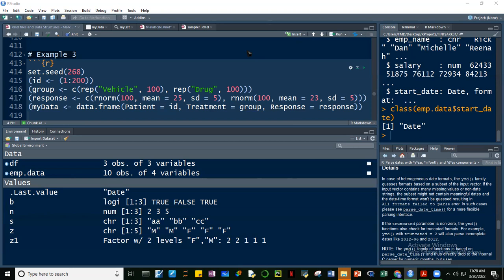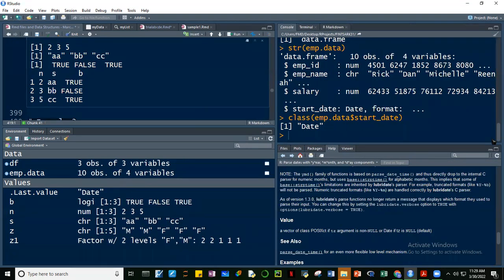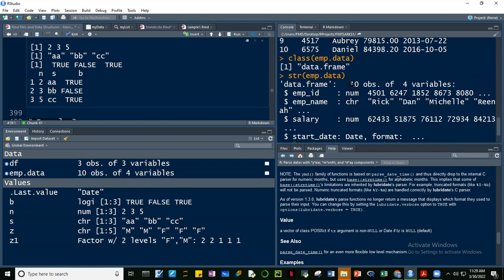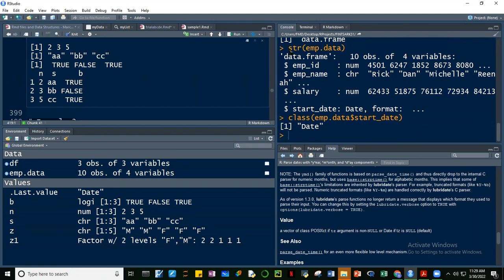Okay, thank you, Mel. Structure, that's STR, the structure of the data. So when we ask for the structure of the data, first it defines what class our data is: a data frame. What does it contain? 10 observations of 4 variables. Then it identifies the variables contained in our data frame. So for this ID, it identifies what class this variable is, and then it shows an example of its contents. Okay? So that's what we call the structure of the data. Okay, Neil, thank you for your question. Did that answer your question? Okay, good. Thank you.